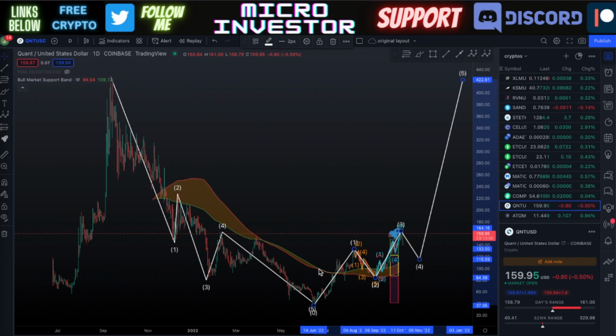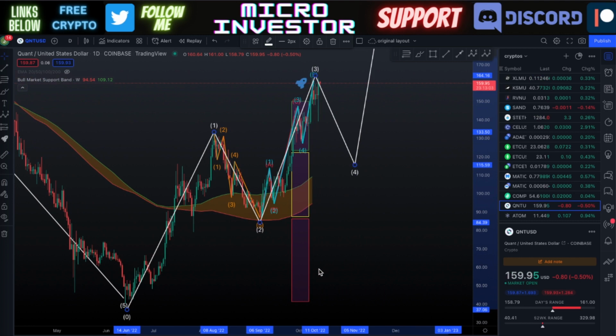Now, looking at how the predictions here with Quant have been going, when I made these different bars here, I was thinking that if it was to make it within this green square here, this would be that absolute bullish price prediction that it would be able to hit. And then I had a neutral and a more bearish one. And this was looking at how the price was going up. So this was one of those ones that actually lined up very well. It not just dominated that block, but it also managed to go above it and continue going up.